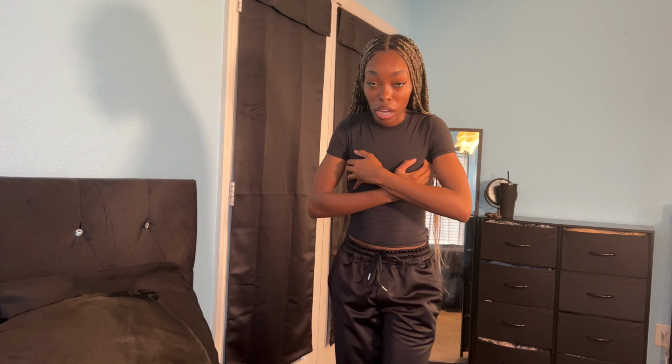And then I picked it up in this cocoa color. This is actually the name of the shirt. It's cocoa. And it has that same stitching around the collar, around the sleeves, and at the hem. I don't know if you can tell because I've got my fan on, so it's blowing, but you can kind of see the shape design in the shirt, around the sides right here, if my fan wasn't blowing it away.